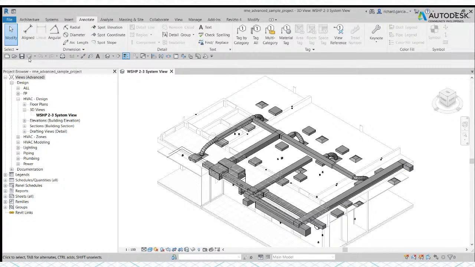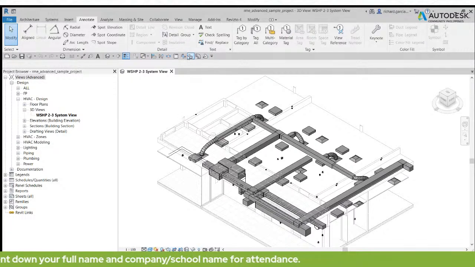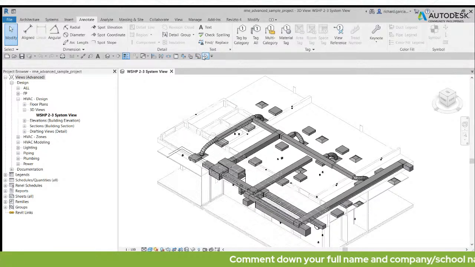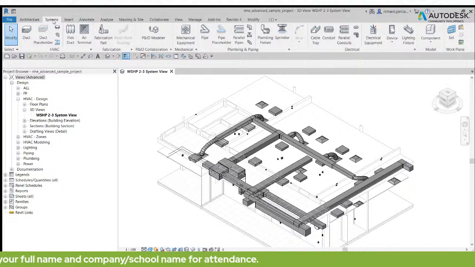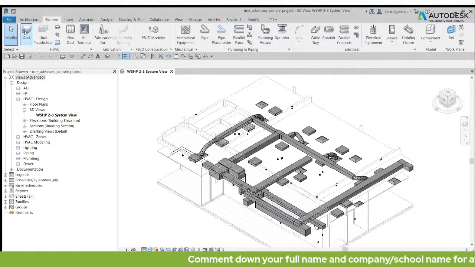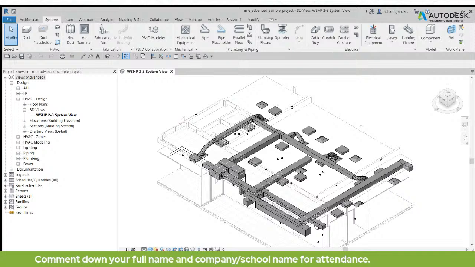So the quick access toolbar is where you can select most of the commonly used tools in your project, like creating a new one, opening, saving, synchronizing, undo, redo, plot, etc. And if you want to add tools to your quick access toolbar, just like in my case, I have added the plumbing fixture, the pipe fitting, and also the pipe. Let's say, as an ME guy, you want to add Duct because you always use it in your project. You go to the Systems tab, right-click Duct, and select Add to Quick Access Toolbar. If you click that, it will now be added here.